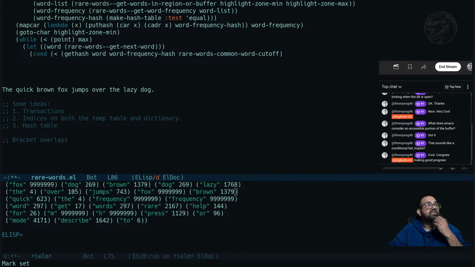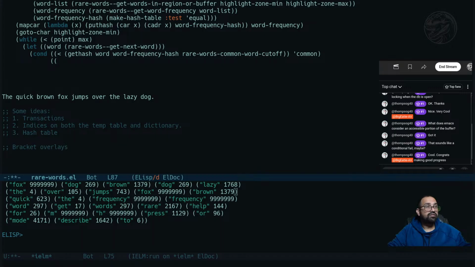Okay, and so in this case, we want to assign this as common if, oh, what's the syntax for in between?